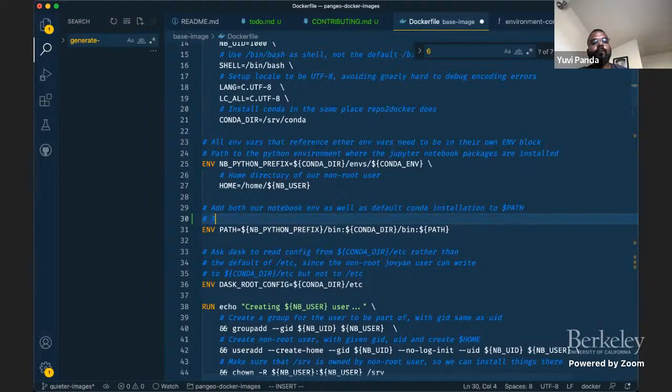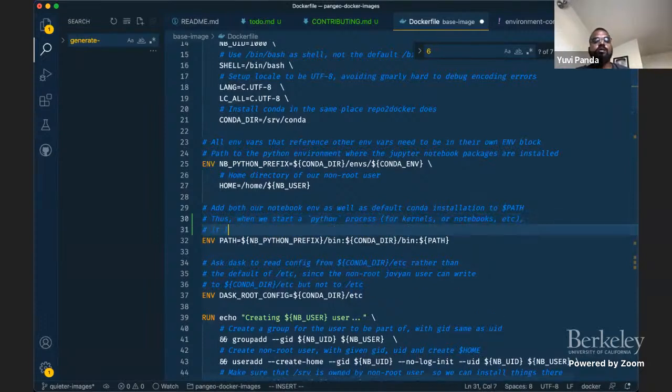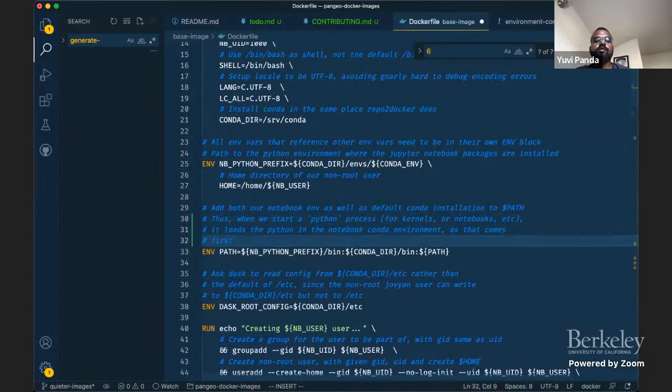Thus when we start a Python process on notebooks, it loads the Python in the notebook conda environment, as that comes first here.